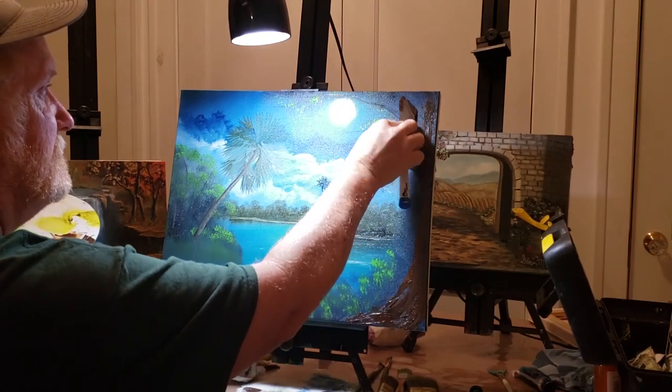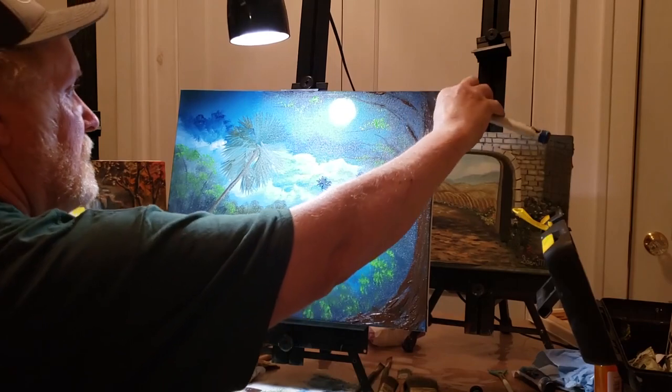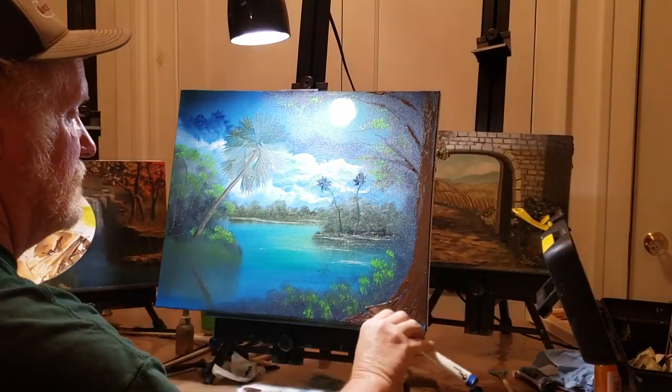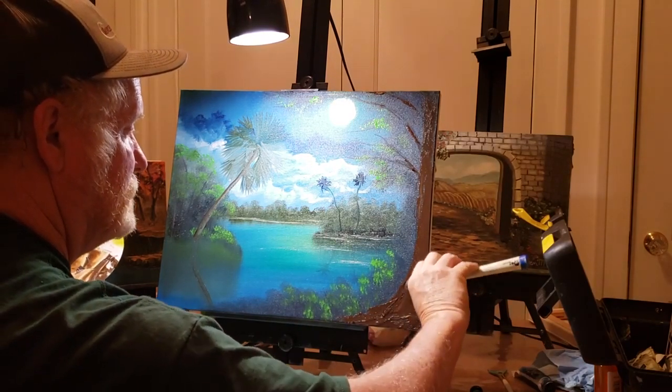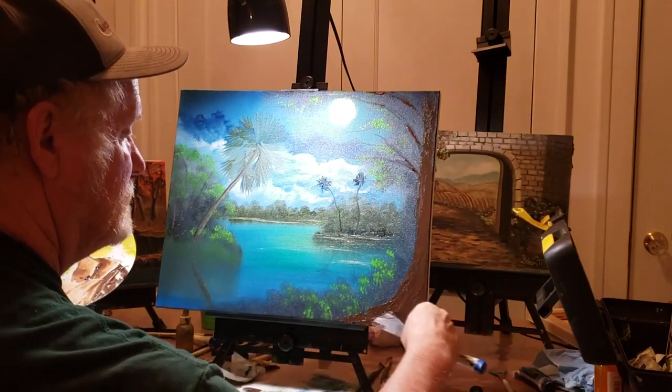Here we go. There's some of the dark ones. Slide that knife down. Perfect. Look at that. Look at that tree. That's what you want. No pressure. Hardly any pressure at all.